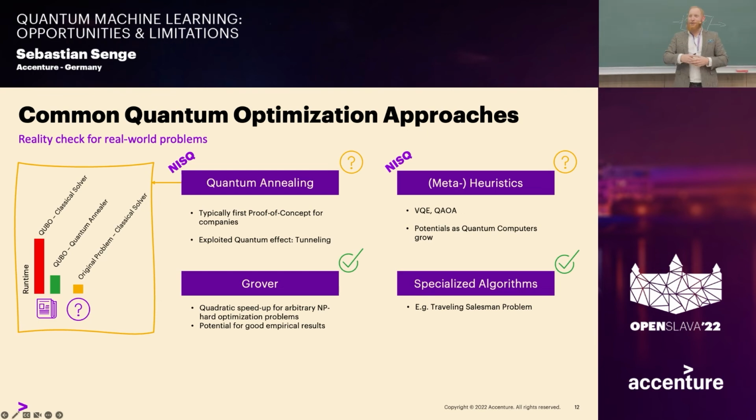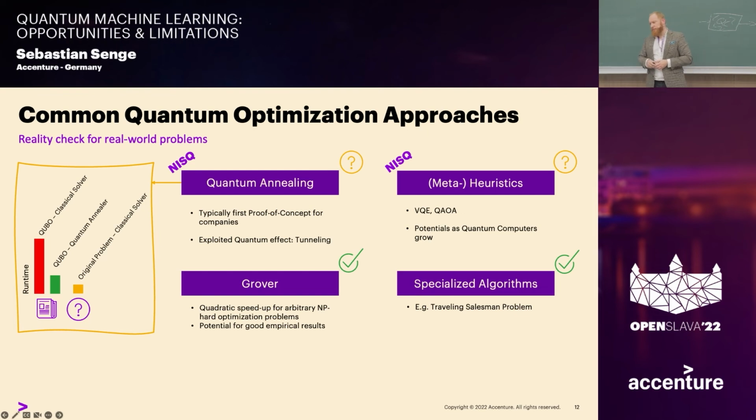The right way to do it is to use the SOTA approach, so state-of-the-art approach. And that would mean that you use the original problem formulation with constraints, and that typically, or at least in all cases I've ever seen, and in all the scientific publications, they come to the same result, that right now, with the quantum annealers available right now, the original solvers are still faster, right? Matter of fact, it could be that if these quantum annealers get bigger and bigger and the formulations get bigger and bigger because of the quantum tunneling effect, that there might be some results where we can actually see some breakthroughs, right?